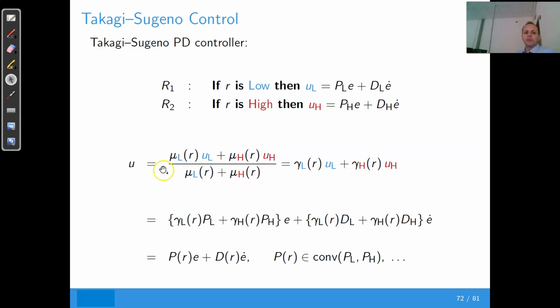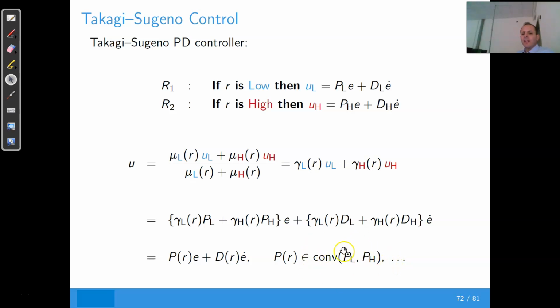So the complete output is in this form. If you remember the link between a fuzzy model and its polytope is a combination. So the output of the controller U is a combination of polytopes. P is a polytope, which is like a rectangle in the parameter space.